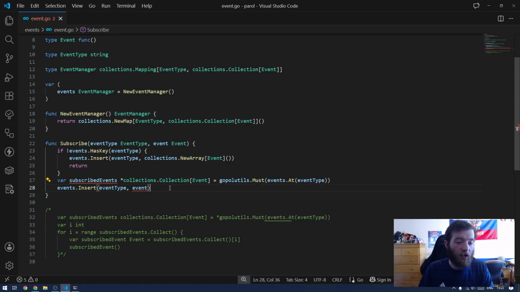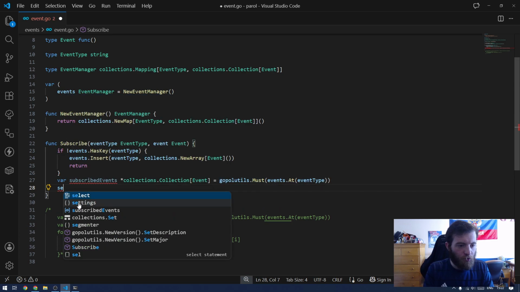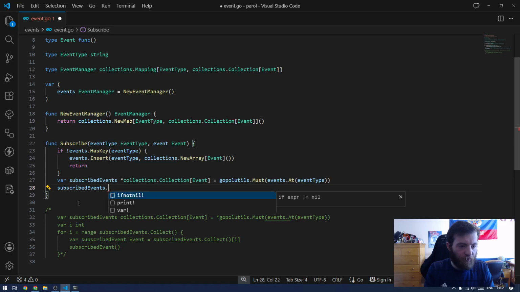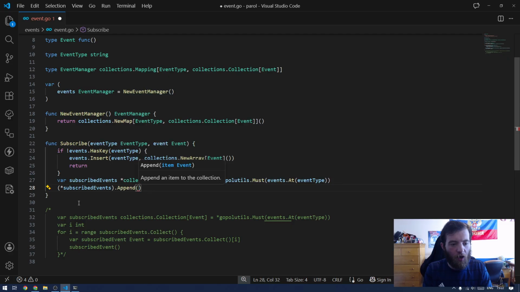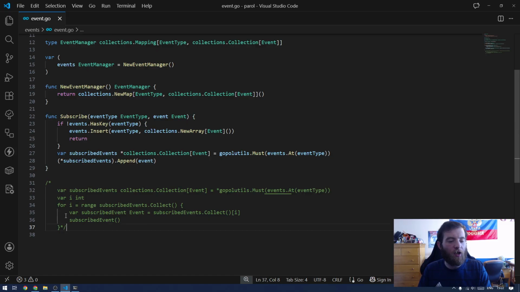That's the has key check. So we can panic if the event isn't in the subscribed events, and then you're going to say subscribed events, of course, append event. So I had it right the first time. That's okay.